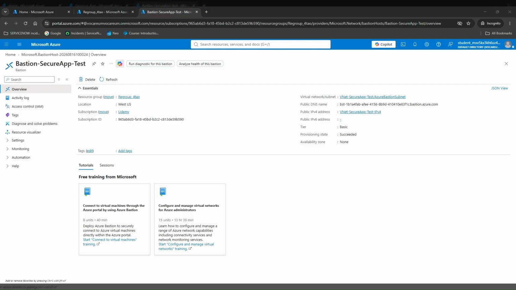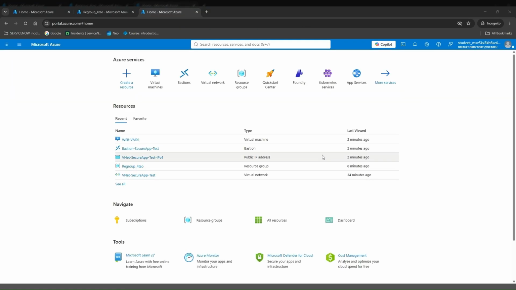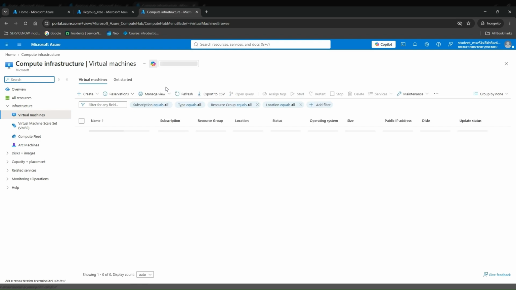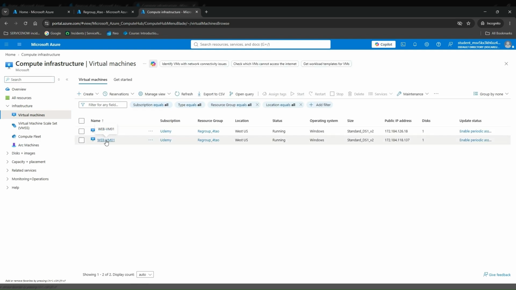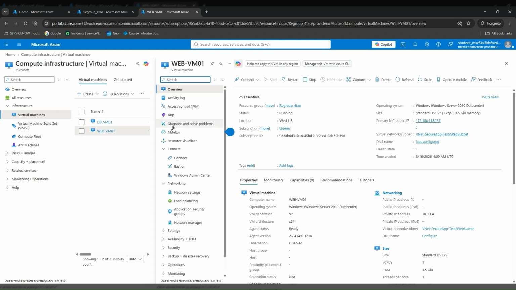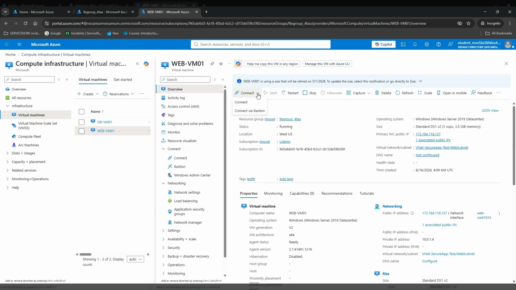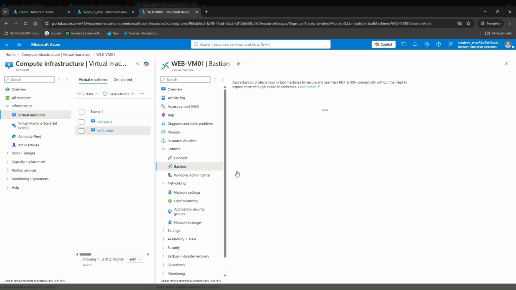So now our Bastion is deployed, and we will test the connection. Open virtual machine, take the web VM. Click the drop down for connect, connect with Bastion.